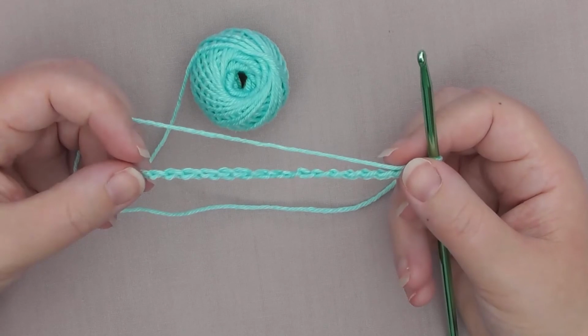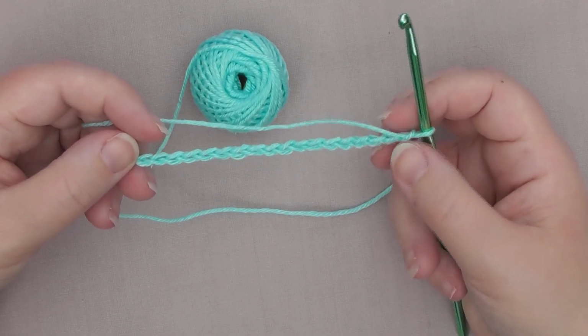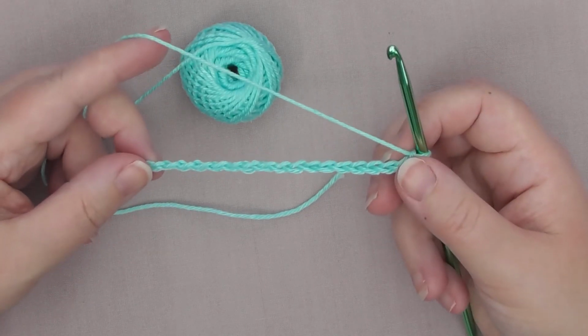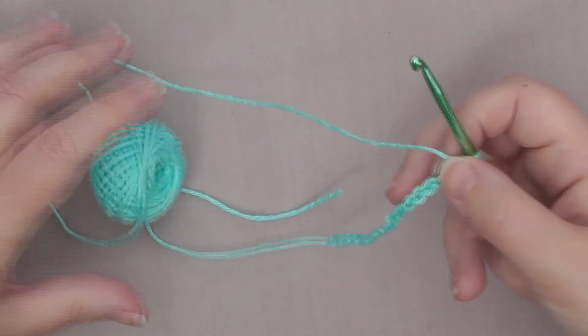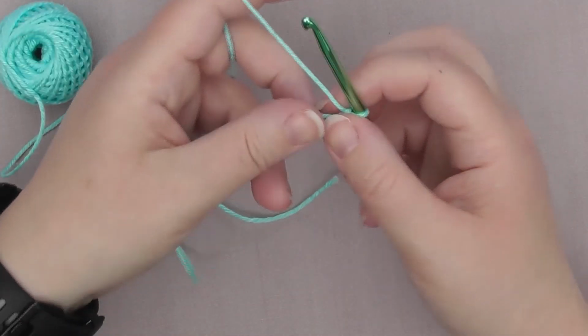But this is where it changes. Now this is the simple stitch, but for the first row of Tunisian crochet, no matter which stitch you're doing, it tends to be the same. And that's the same as you would with any normal crochet. We're just going to pick up and we're going to do the stitches.